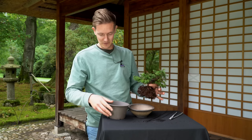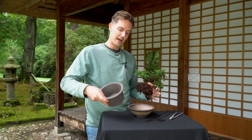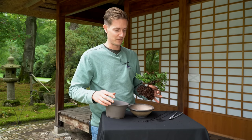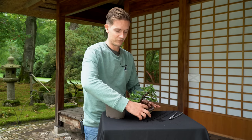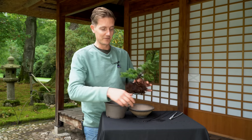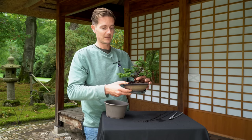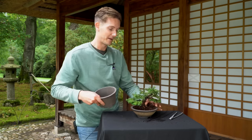I have two options for pots: one is a bit wider but more shallow, and this other pot is quite deep — a much bigger pot. It's a matter of taste but also of what you think is good and healthy for the tree. Looking at the deeper pot, there's more than enough space, and the roots would have more room to develop. But I do think this shallower pot really looks a lot better on the tree, so I've selected that one. The next step is to prepare the pot.